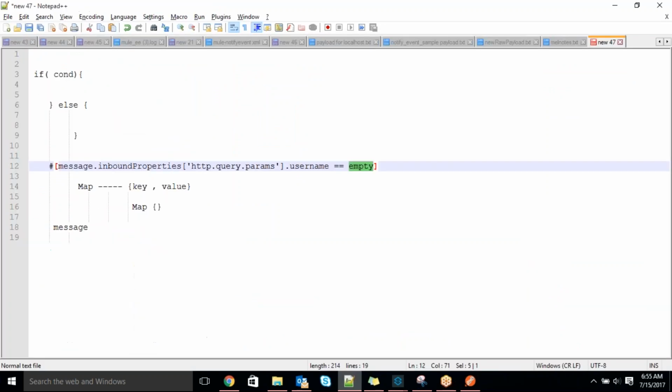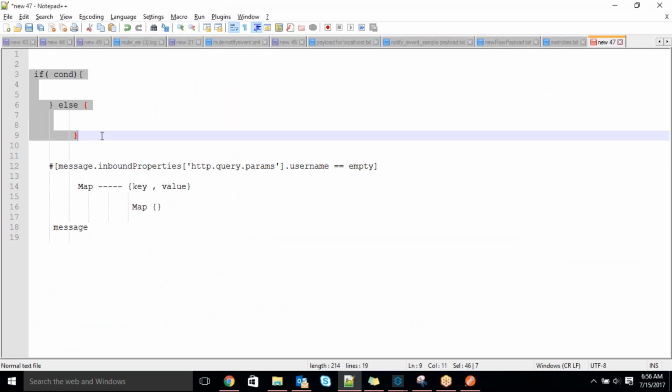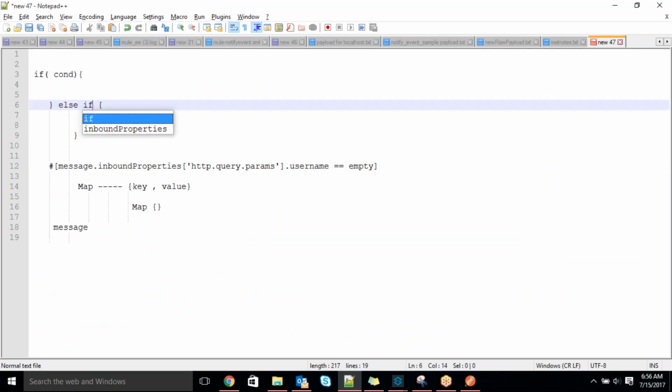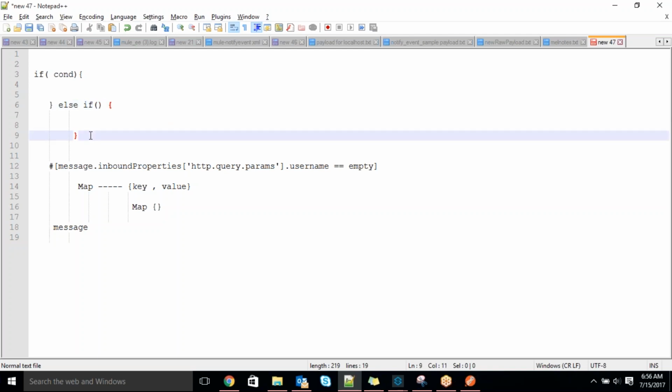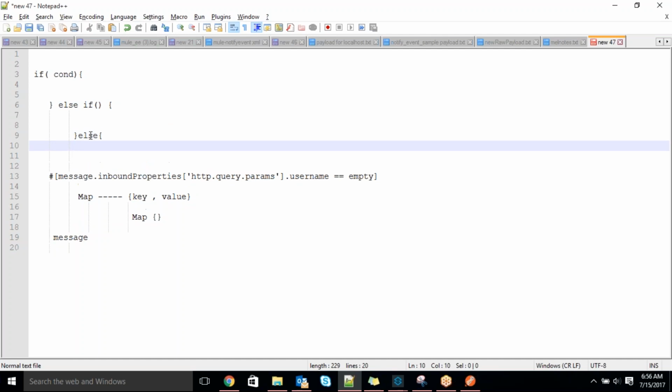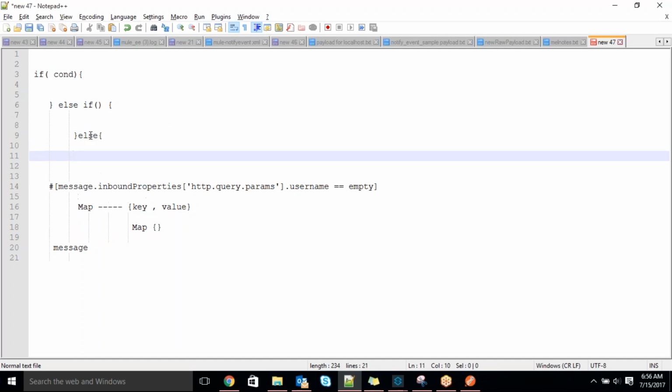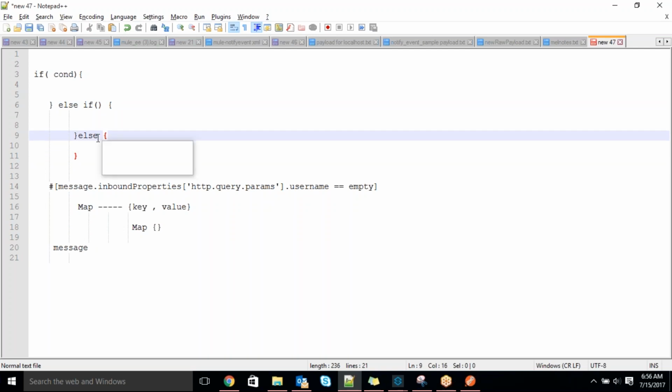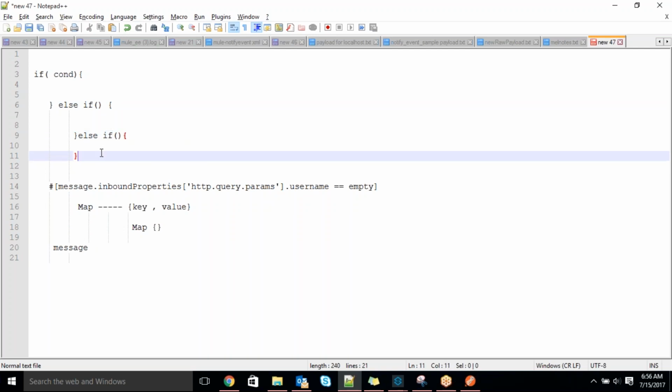Generally, here we can see only two conditions, if and else, but if I want to check more conditions, as in Java, we'll keep an else if and write one more condition. If that else if is true, then it will execute that part, and finally else, the default case, is always last. If I want to check one more condition, I keep an else if again, give it a condition, and if that condition is true, it will execute.